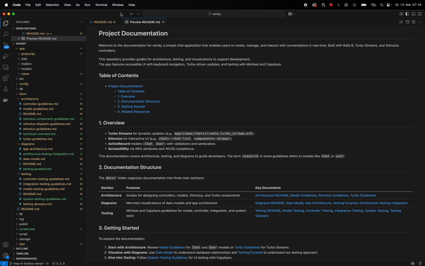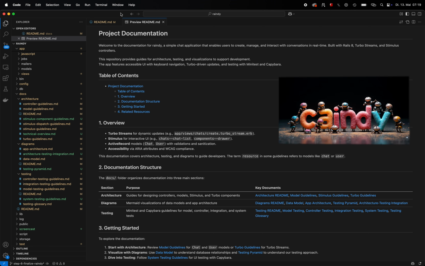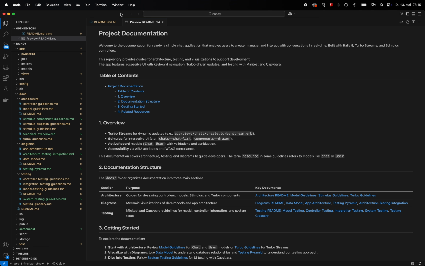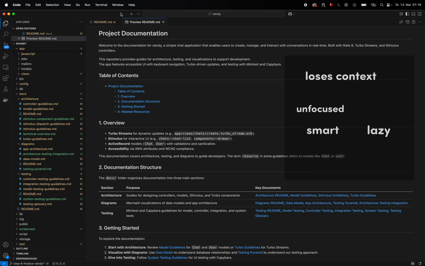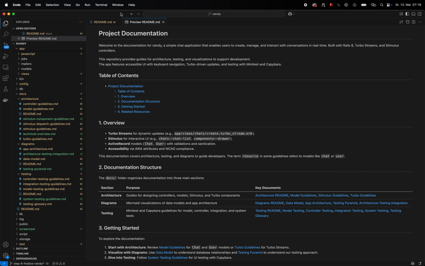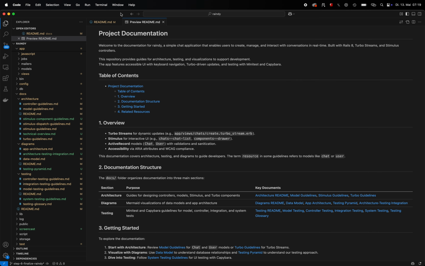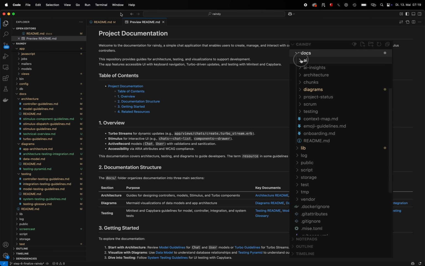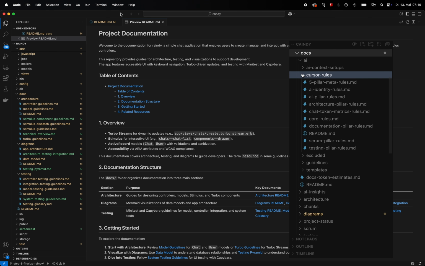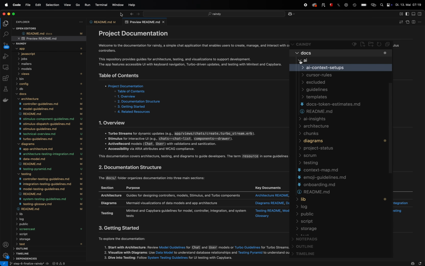Fair question. But remember Candy? That's the project where I work together with AI. Yeah, exactly. AI, sometimes incredibly smart, other times lazy, unfocused, loses context, small context window, knowledge cutoffs, you name it. Parts 1 and 2 showed how I like to structure my app, but there were so many times when AI missed the bigger picture. So I asked my AI teammates, how would you like to be guided? And we went wild with it, but that's another story to tell.